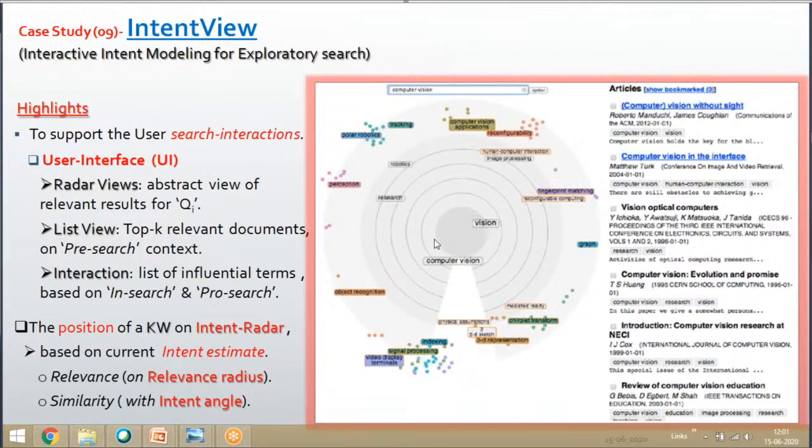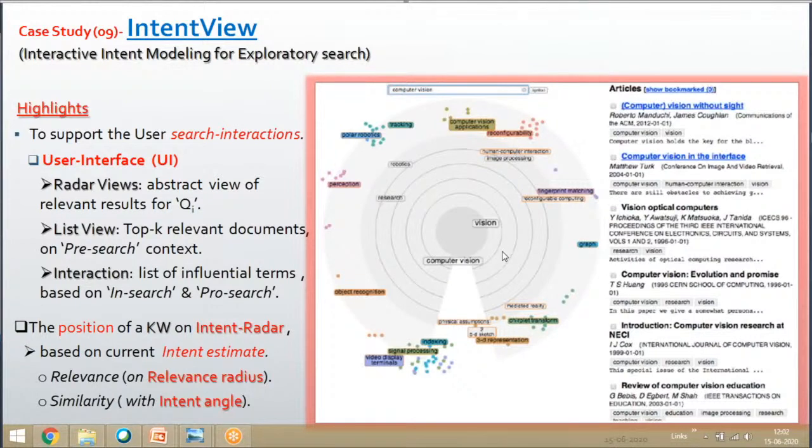Now, why have we plotted these two different colored schemes? The inner portion is highlighted with a different color, and the outer skin is the next important. This way you can easily understand that the inner portion has important and really matched results, and the outer portion has lesser important keywords, but those are important. These keywords appearing in the outer portion help the user understand that you can use these also for the next query or for something else.